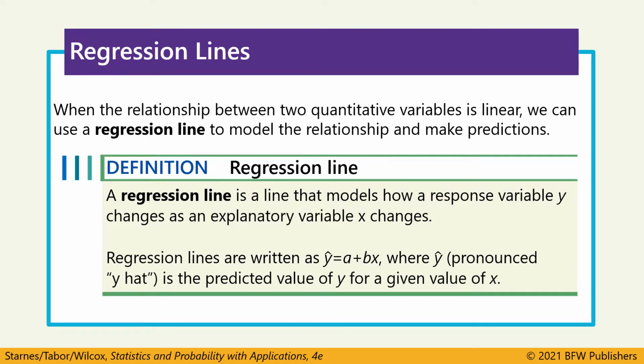When we write it in the form y hat equals a plus bx, y has that little caret on top. It's pronounced y hat. That's a predicted variable. X is a real variable that we'll be plugging in. Also, a note here: this is really an equation in slope-intercept form, y equals mx plus b, except they're switching the order and making it y equals b plus mx, and they're using some variables that we're not used to using for that form of the equation.